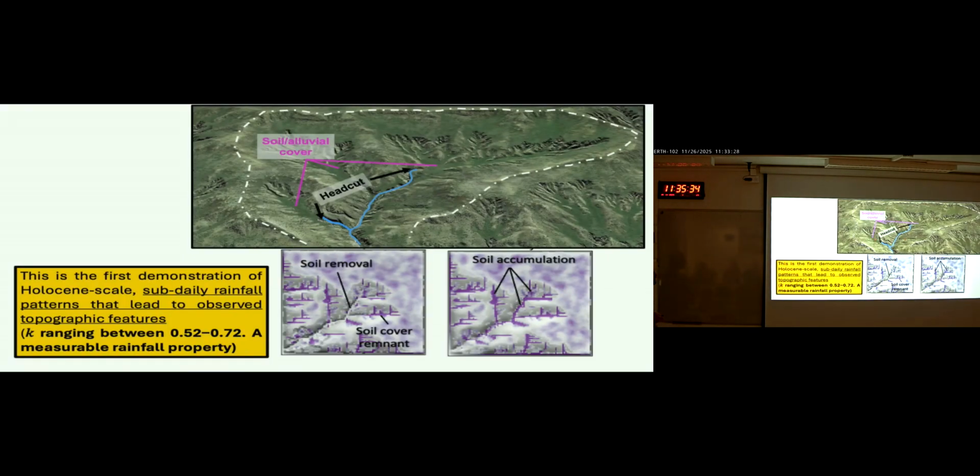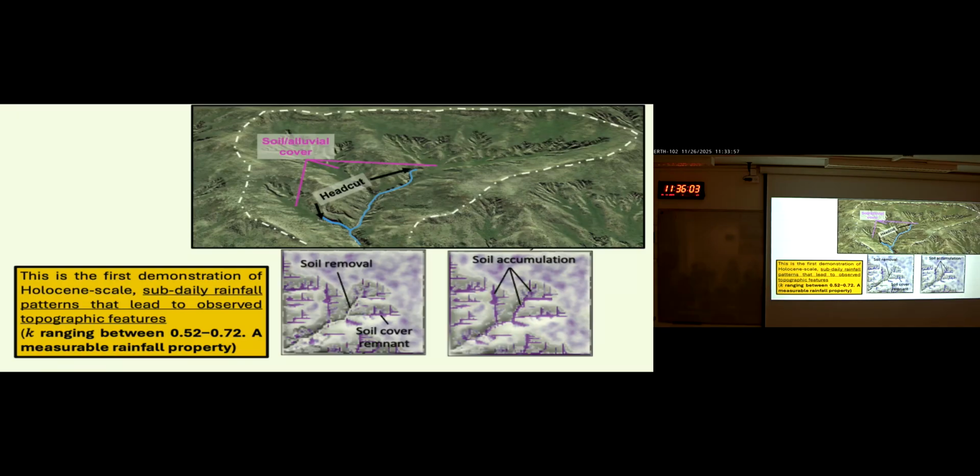And this is interesting because it's very similar to patterns that we observed in the field. So these are catchments that you already looked at on the heat shaded map in the very beginning of the talk, but you can easily recognize in this landscape this flat area associated with alluvial fill, while beneath them there is active gully activity where there is actually not much soil cover. And also the headcut has already propagated much further upwards.